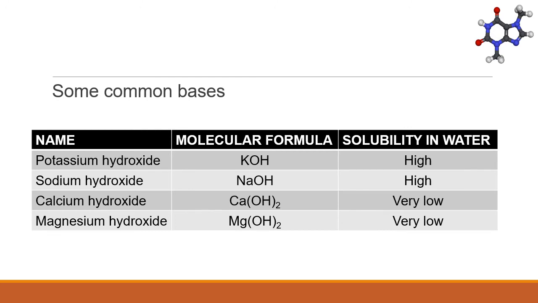Here are some common bases that we use in our daily lives. Sodium hydroxide is the main component of liquid sosa. It has the same corrosive properties as muriatic acid. That is why we also use sodium hydroxide to declog drain pipes. Calcium hydroxide is a component of mortar, which we use in bricklaying.